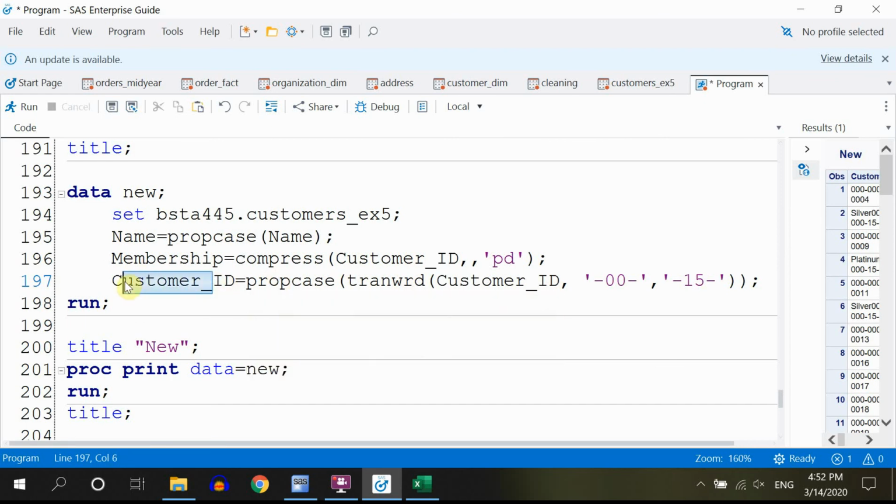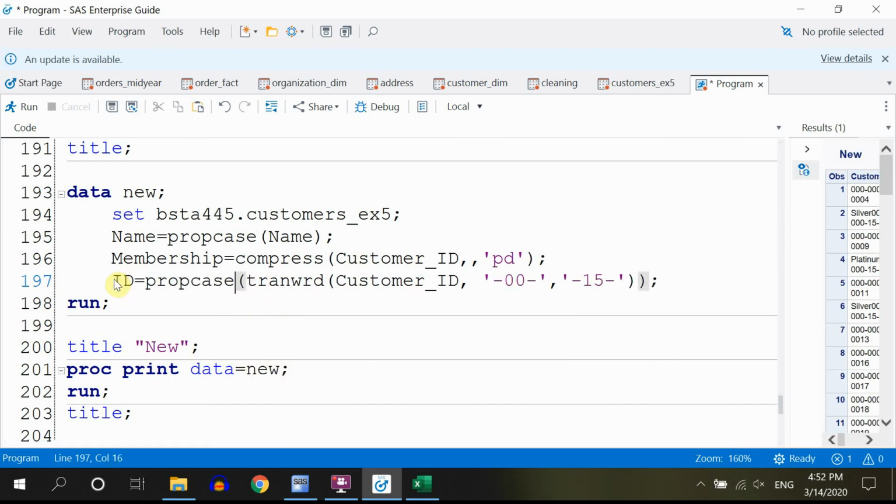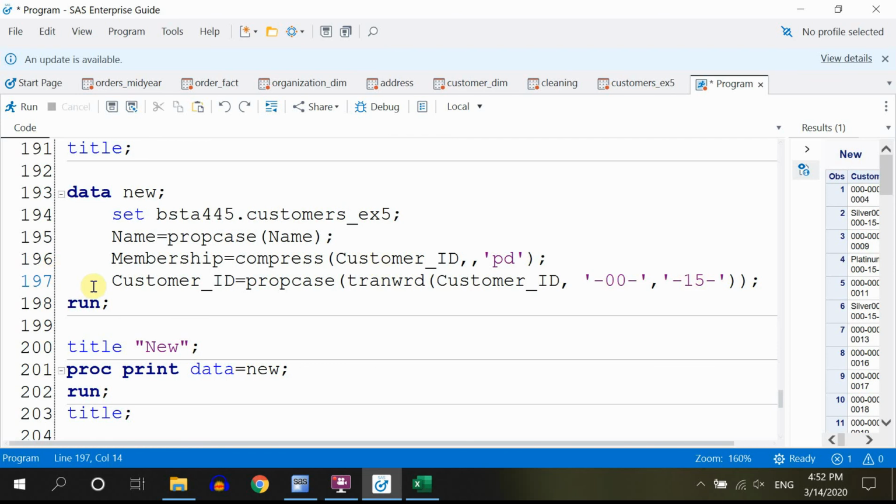Change it, or let me just call it an ID, because I would actually like also to create a beautiful ID using again the compress function. So compress, but in this case I only want SAS to keep, sorry, you know what, I will just keep this at the beginning.